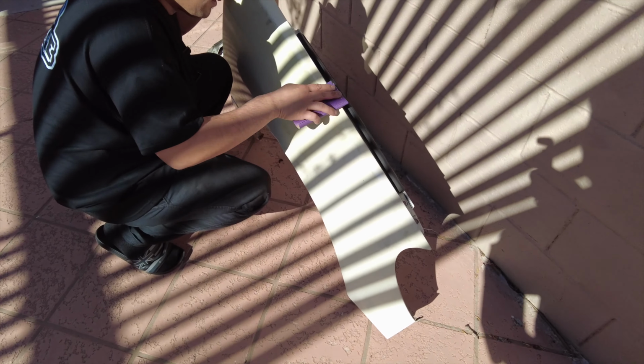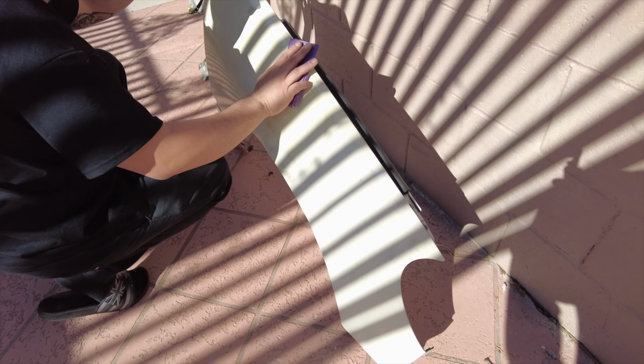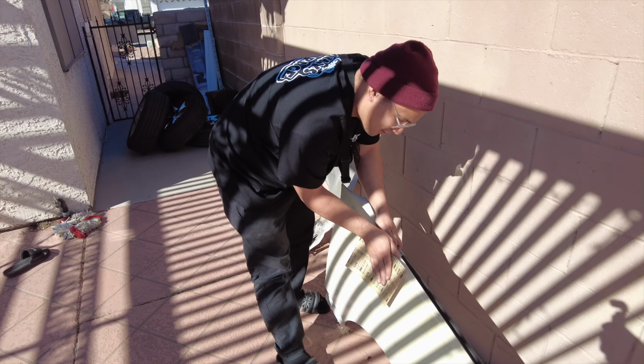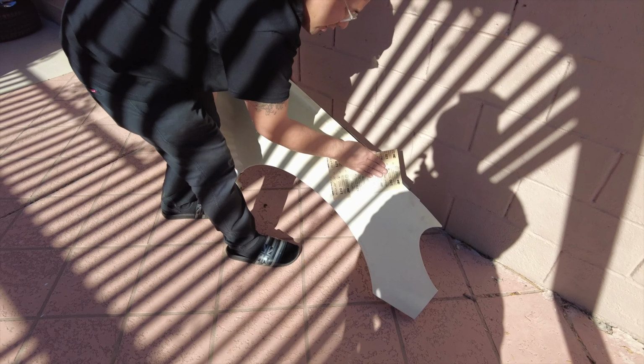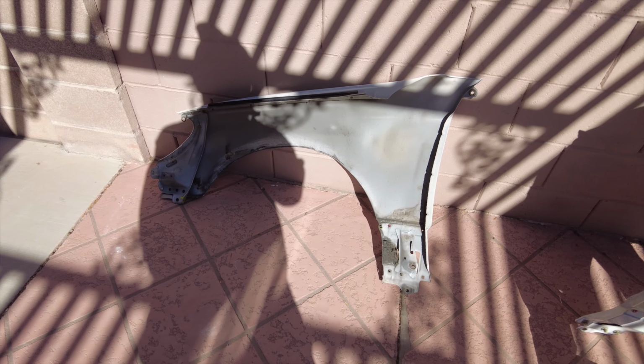Alright, so we're just doing a little bit of sanding for the next prep. And what is this, Steven? Is this a fender or a bumper? It's a fender. Stock junkyard fender. Nice and cheap. And there's the other fender too. All right, let's put some B-rolls.